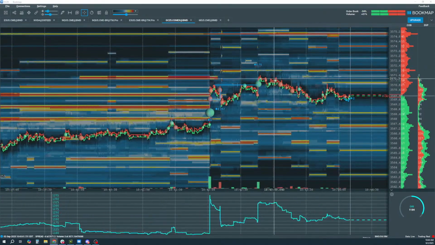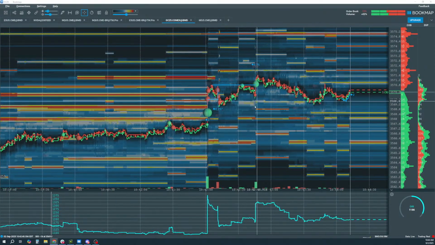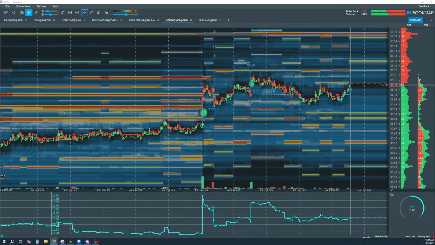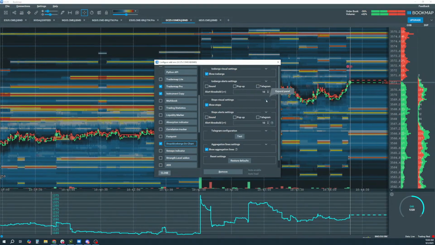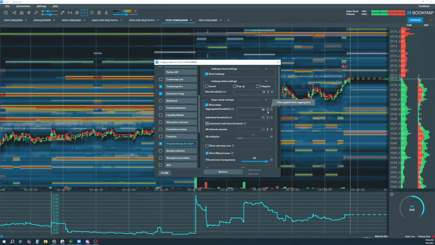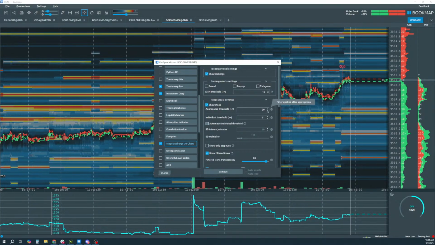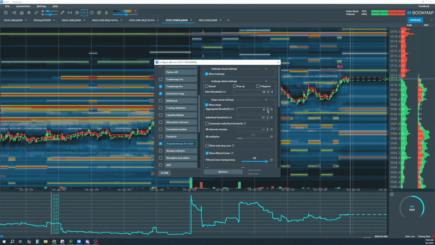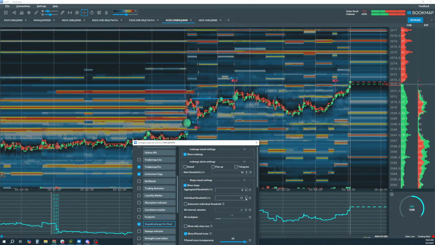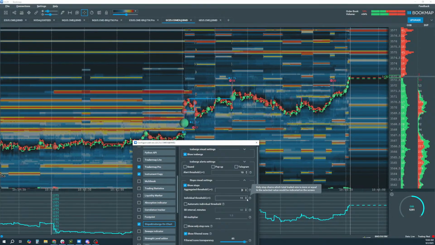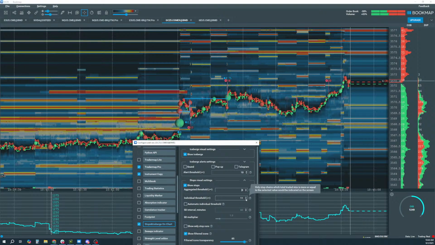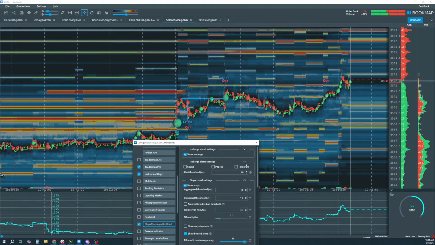Like in here right now, we know that this is a, let's see, it should show as a stop run here. I don't know why it's not. Hold on a minute. We'll just take that away. Oh, it's on the aggregate, that's why. There we go. That should help. And that's icebergs. I'm sorry.